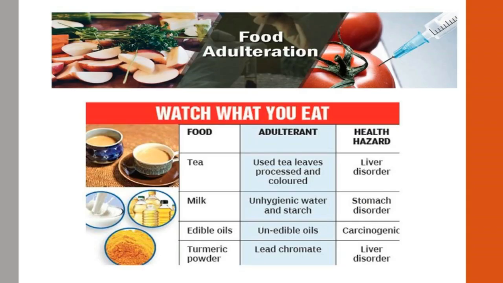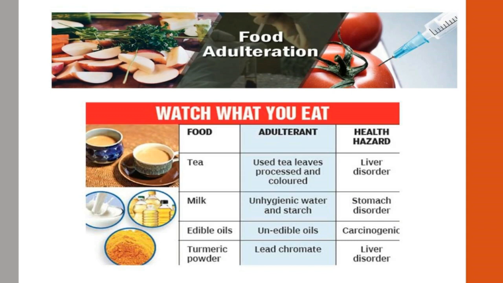Food adulteration. Sometimes things that we buy in the market are mixed with harmful and unwanted substances. This process is called adulteration. Food can also get adulterated due to carelessness or lack of proper handling. We must be careful about the common adulterants in our consumable goods, especially in food. Any adulterated food, when consumed, will be harmful and can be a health hazard.